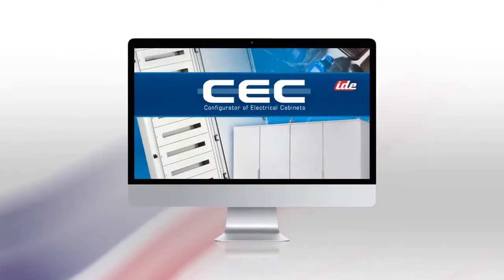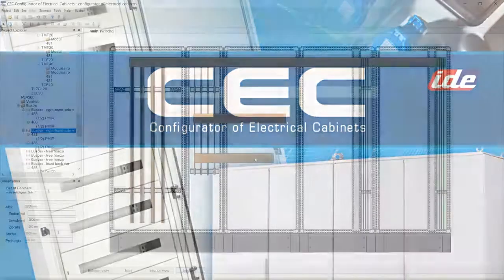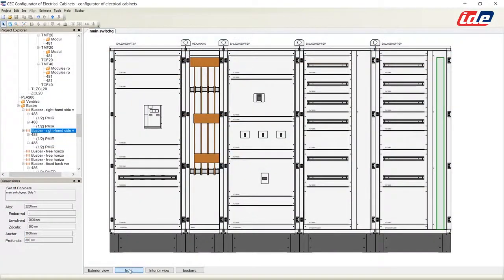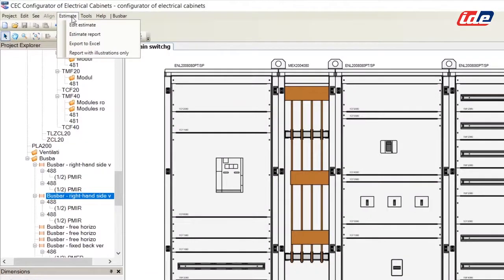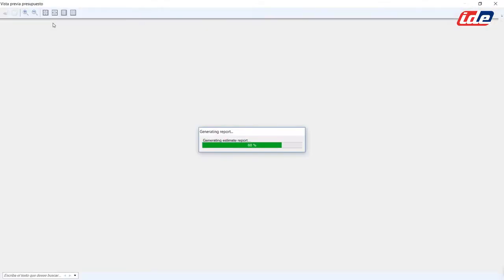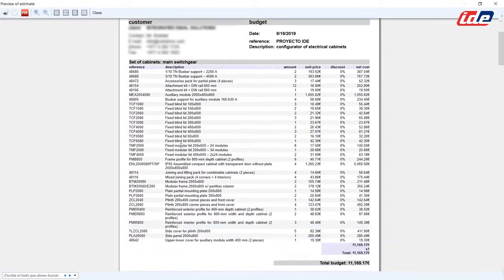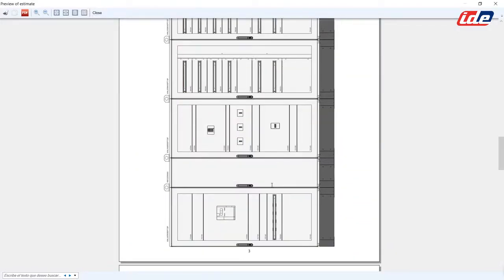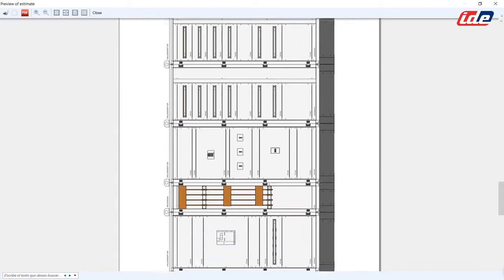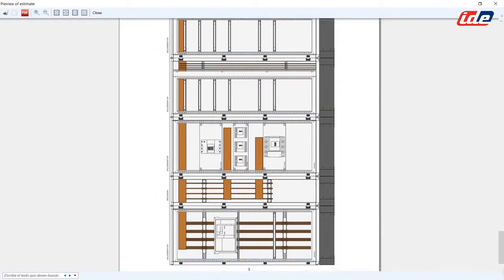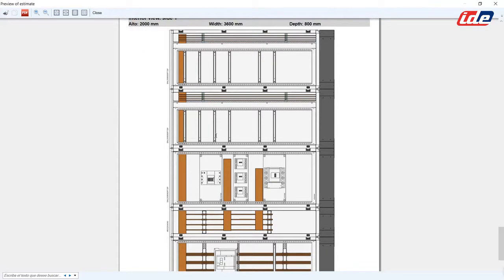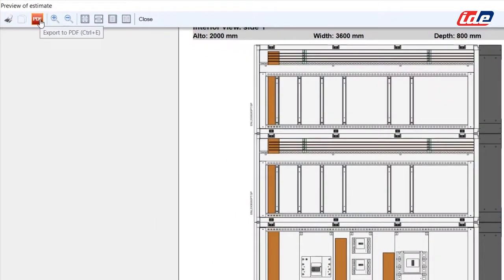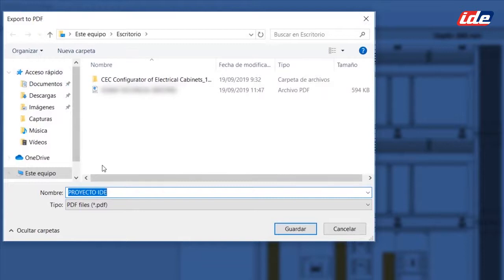The software allows us to obtain different types of reports. One option is to select a complete report, which offers us the full list of materials installed in the cabinet, with the frontal plans of the exterior, interior, and of all the accessories. The report can be saved in PDF on our computer ready for sending to the customer.